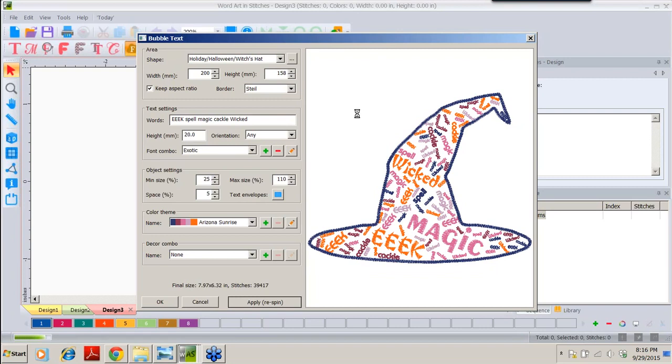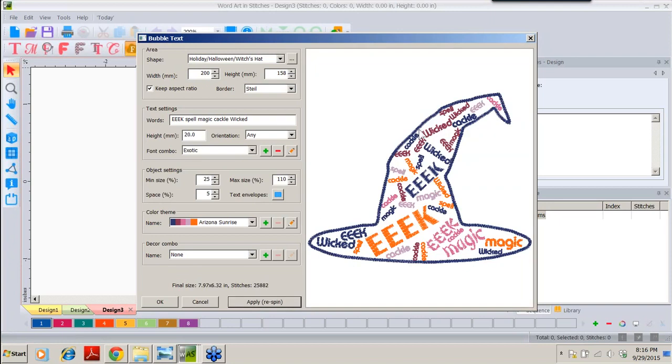And now what we'd like to talk about is this space percentage. What this means, and here we can see the difference, okay? We're back to not so tiny, tiny. But this space percentage right in here, the default is 5%. This talks about how much white space is inside the hat in between the words. It doesn't mean that there's 5% between every single word in every single space, but it means that they have been left 5% apart from each other.